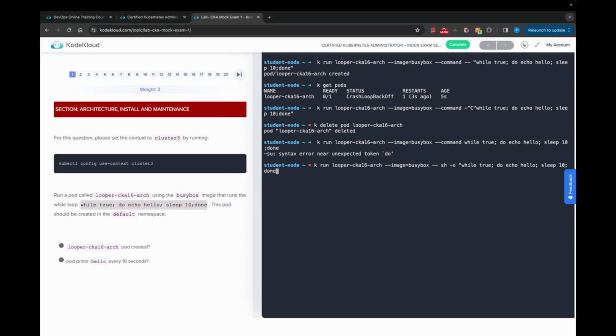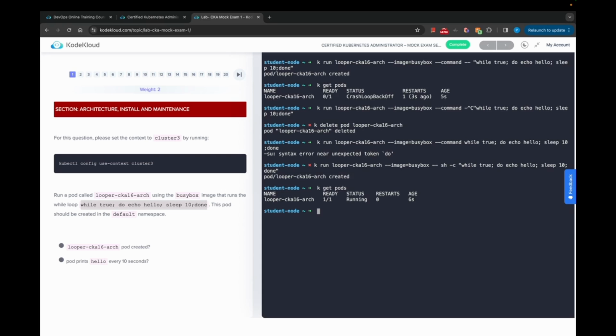So remember that: shell -c. This is my way. It's fail proof for me and easy for me to remember. And the shell says failing or something. Okay, cool. It works, right?